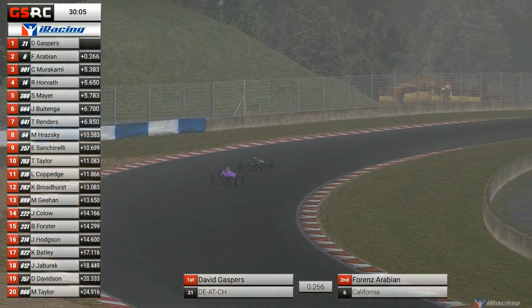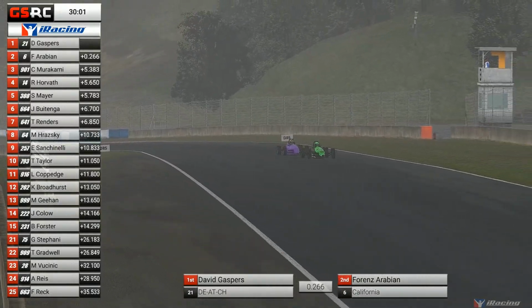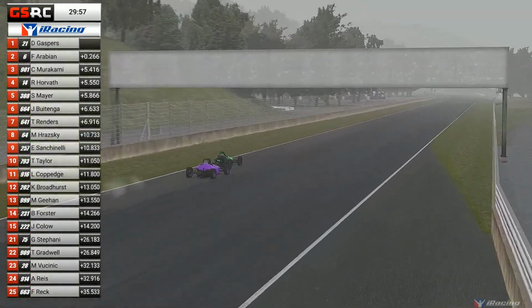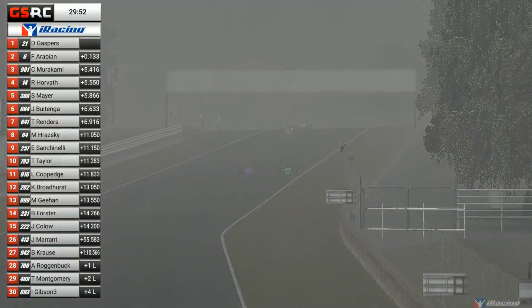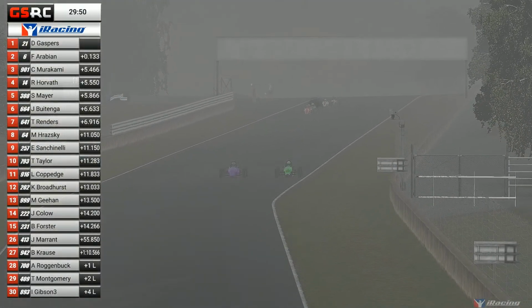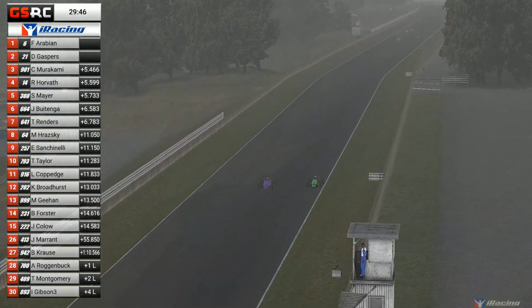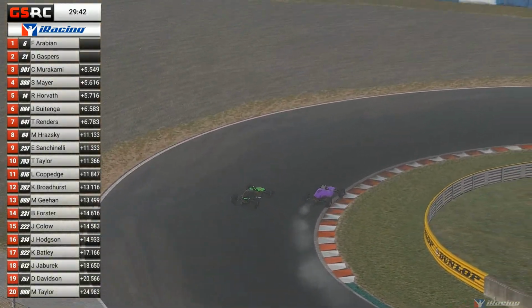And we just have David Gaspers and Florence Arabian back at it again with the battles. Florence Arabian wanting to take back first position from Gaspers. Gaspers defending, going side by side into turn 6, I think that is. Down the sweeping straight on the back end, coming over the crest of the hill. Is Florence Arabian on the right hand side. That is David Gaspers on the left as they dive in.